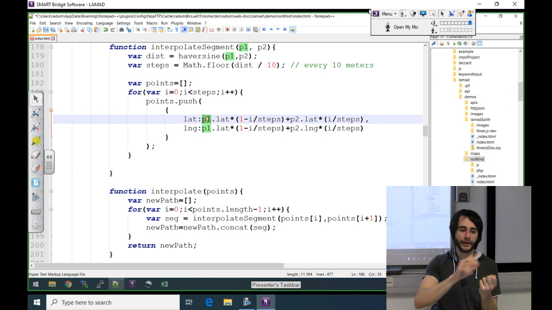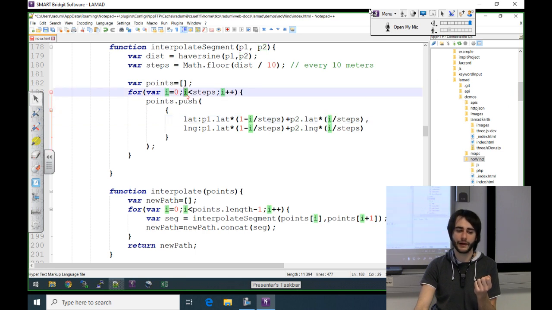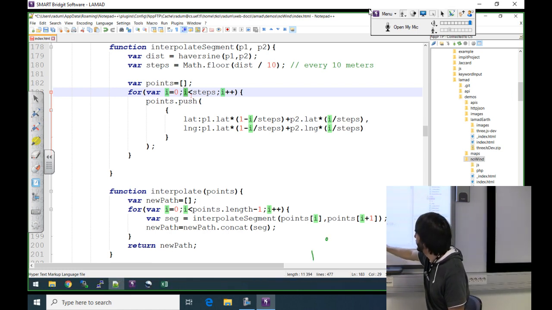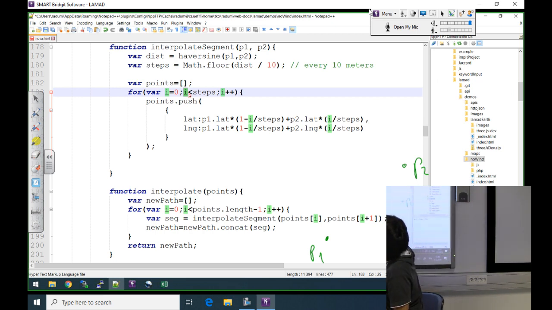So you are gradually going further away from the P1 and closer to P2 as your step count increases. So more or less what we are doing now with P1 and P2 is that we are gradually moving from each location. So in the beginning, I divided by steps is going to be 0.